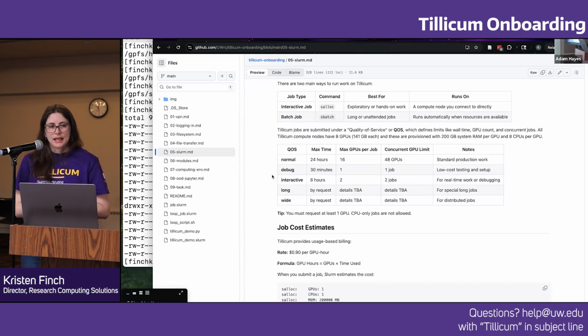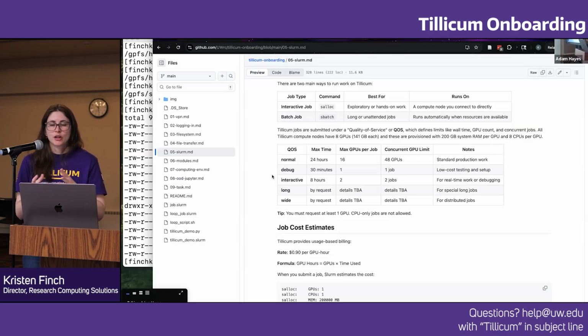If you are a Hayat clone user, you will notice that there are some differences in how you're going to use Slurm on Tillicum. On Hayat clone, you have a dedicated resource, or you're using the checkpoint, which is our community idle resources. This system doesn't exist on Tillicum. Tillicum is pay as you go, and everyone has the same priority. So you just submit your jobs, and whenever the traffic is clear enough to provision your job, it is available to you.